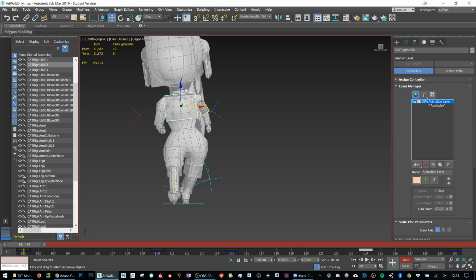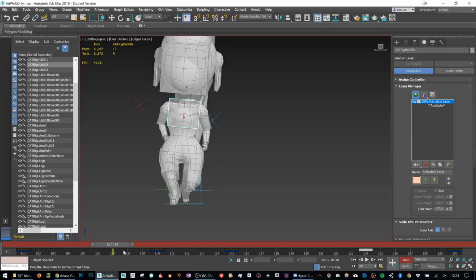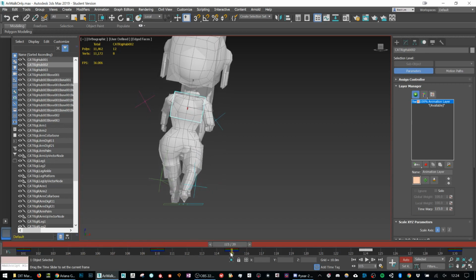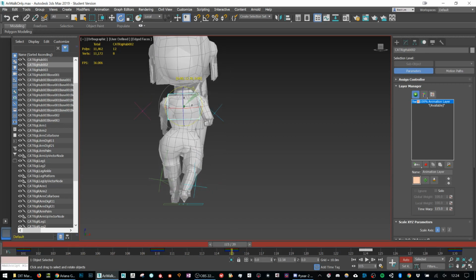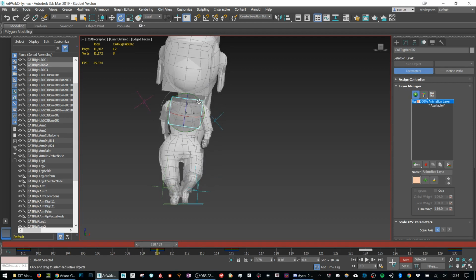And I'll need to adjust the upper body. I need to adjust the upper body to compensate as well. No, it's because her upper body wasn't compensating. So if you see now, if I compensate with the upper body, it should look more like a hip wiggle.